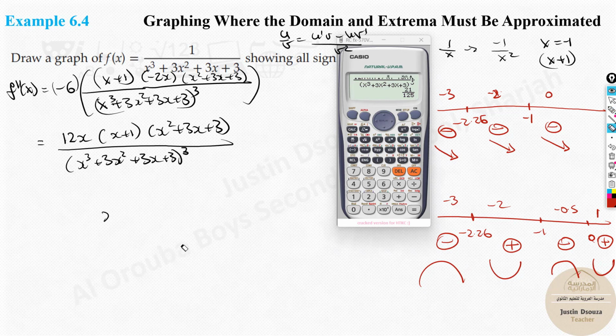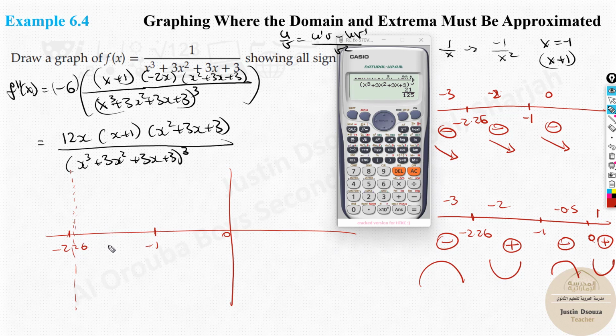So now if you want to graph it, let's just take a rough graph. This is the scale. Let me write this over here because it's mainly the left side, right? This is 0. This side it's not there. Minus 1 is over here. Minus 2.26. I know this is an asymptote, so it will be a vertical asymptote. It should pass by 2.26 accurately. Just doing a rough one. And this is the last step. What about the horizontal asymptote?